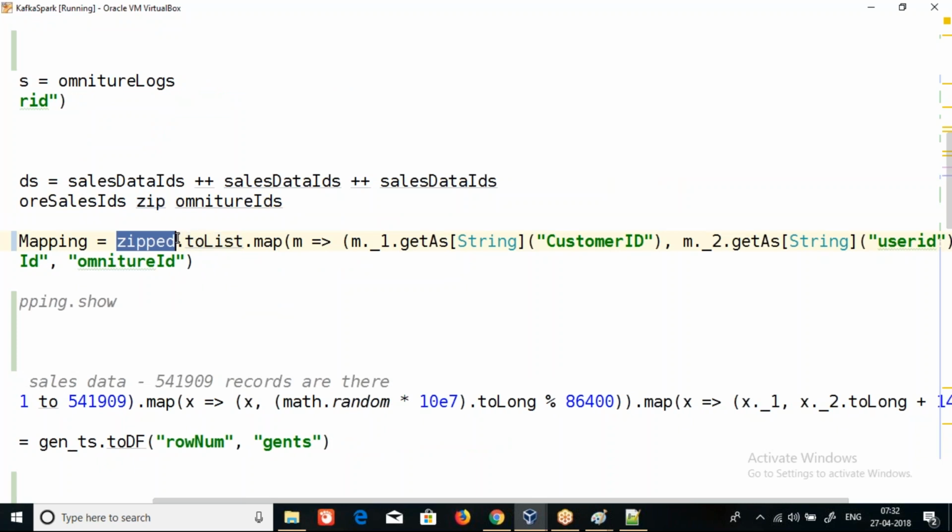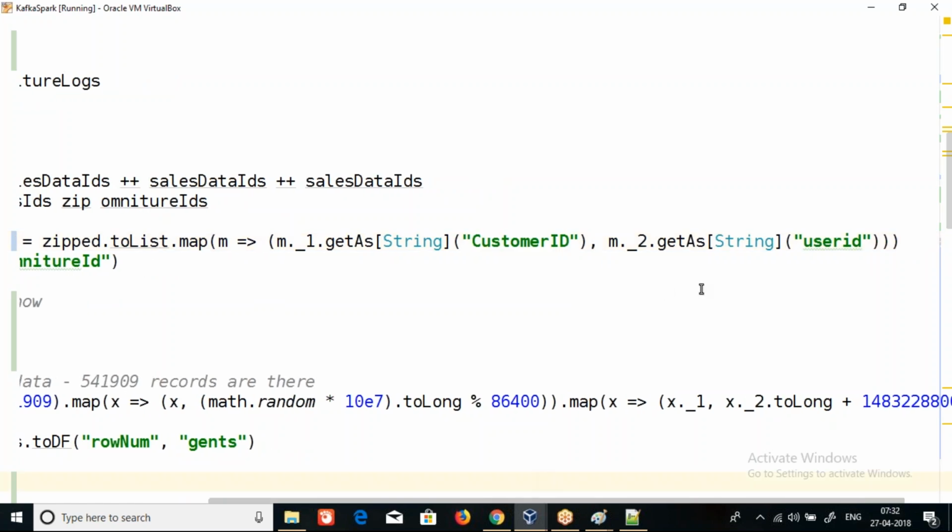That's what we are trying to do. We are doing a zip to list and a map transformation and actually get the customer ID from the first element and the user ID from the second element. I showed you how to access the columns from a row object, in this fashion. And m is a tuple because each element of our collection is a tuple.